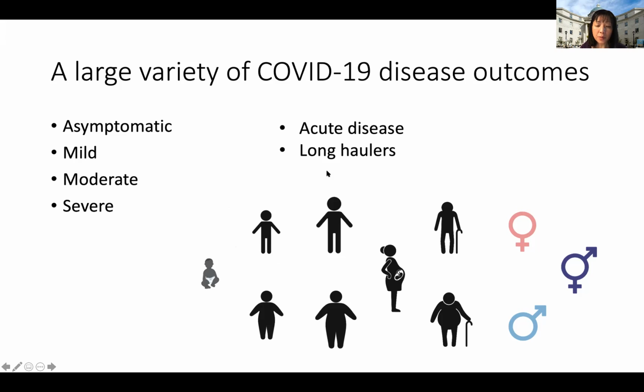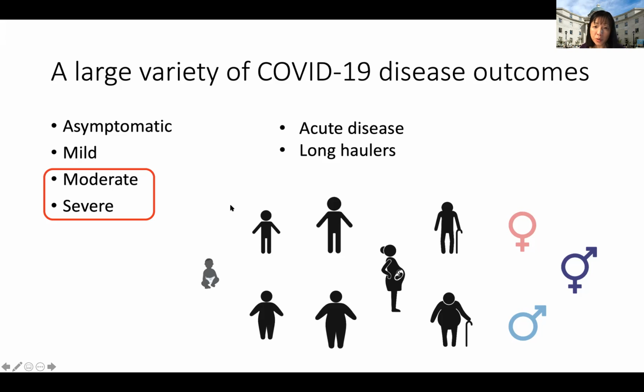But what we know is that the host status and other host factors determine disease outcome. And so today I'm going to focus my talk on the comparison of immune response between the moderate and severe disease patients that are hospitalized. But before I go into that, I'd also like to point out that one of the causes of the heterogeneity of the outcome of this virus may be because of different target organs that are infected by this virus.